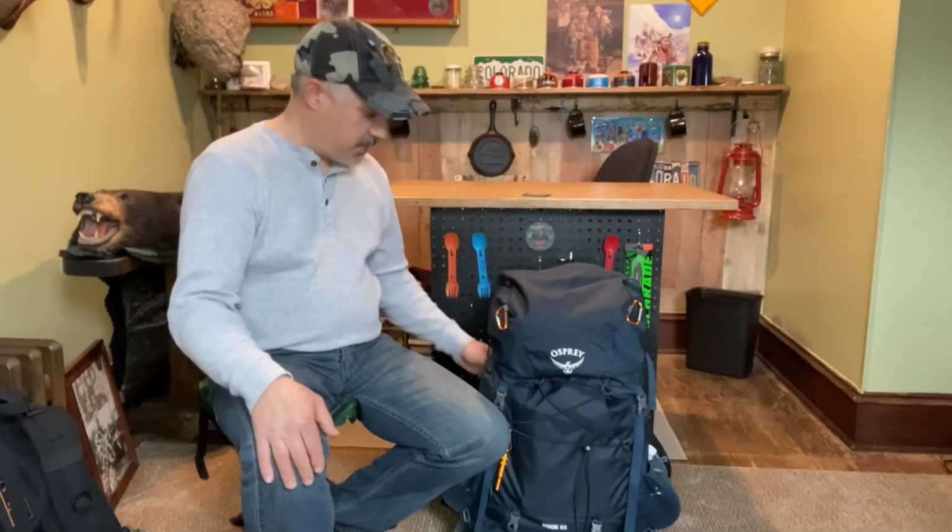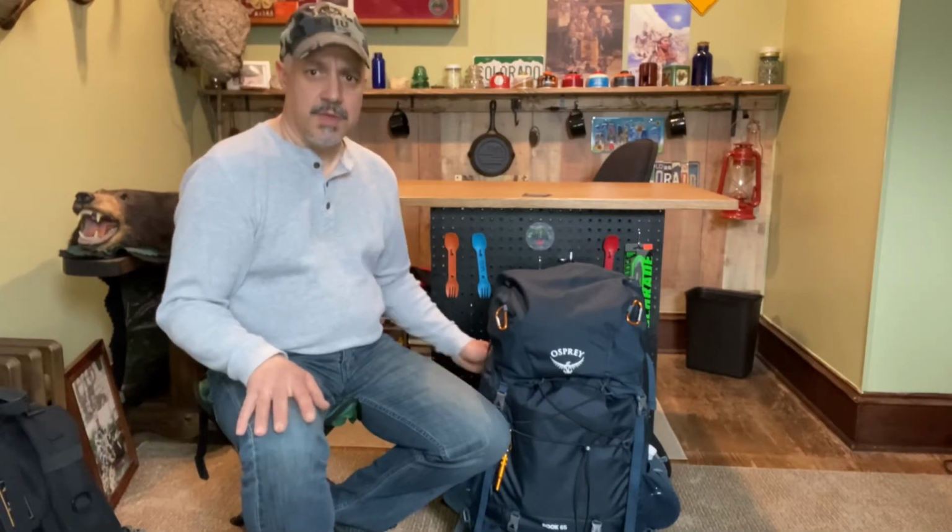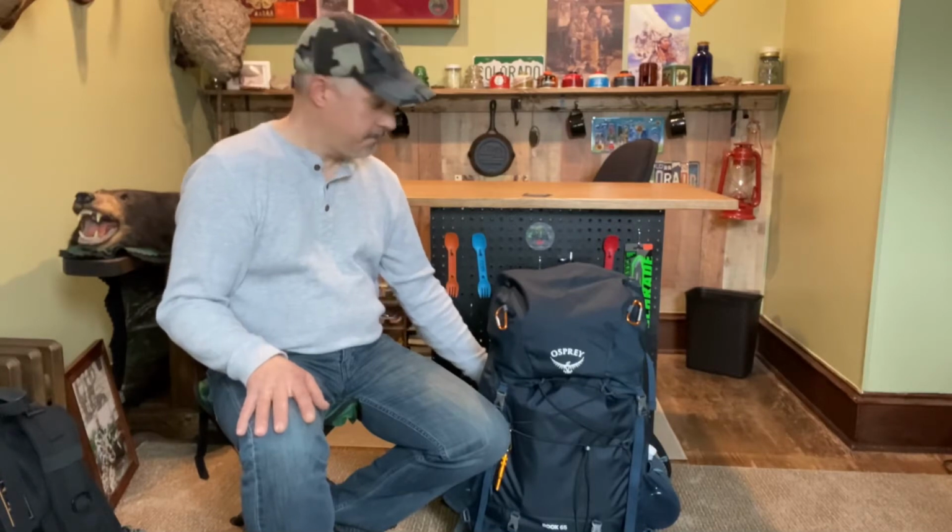And it does have an AirSpeed back panel, which is very, very nice. The wife got me this pack before I went to Colorado last year, and it outperformed my expectations. That AirSpeed panel gives you a couple of inches of gap between your back. It's very, very comfortable. And with having that couple inches, your back does not sweat at all. It's a very, very nice feature of this pack. And all the Osprey packs come with this AirSpeed feature in the back.